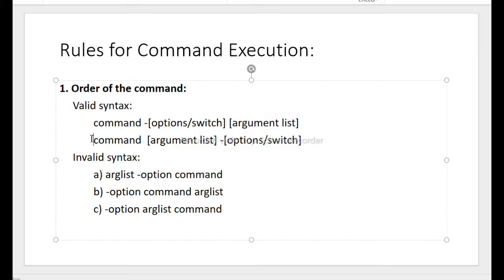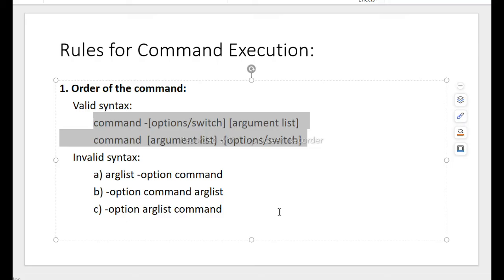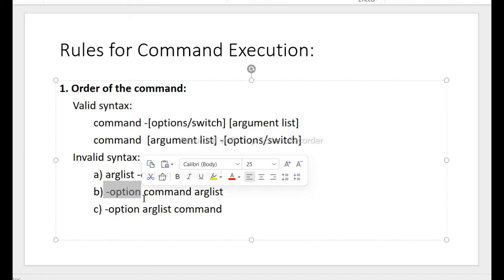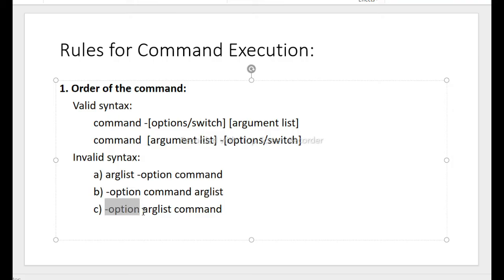You can also use the other syntax, that is, command followed by the argument list followed by the options or the switch. So these two are considered valid syntax for a command. Some of the invalid syntax for the command is the argument list followed by the option and the command, or option followed by the command and the argument list, or the option followed by the argument list and the command.